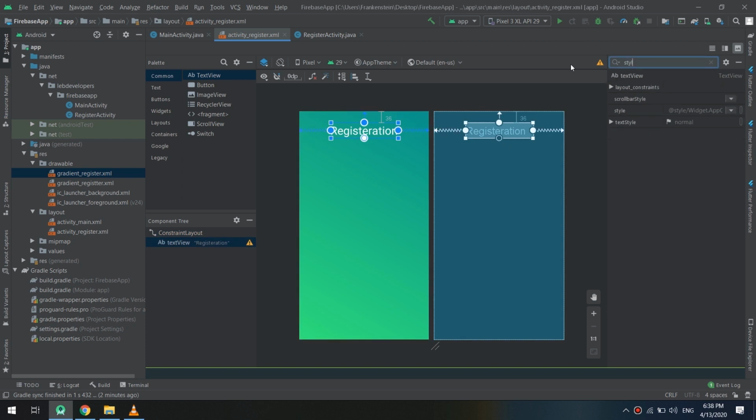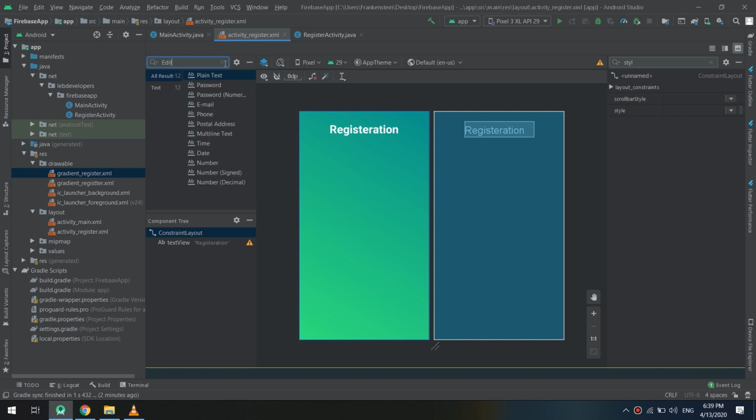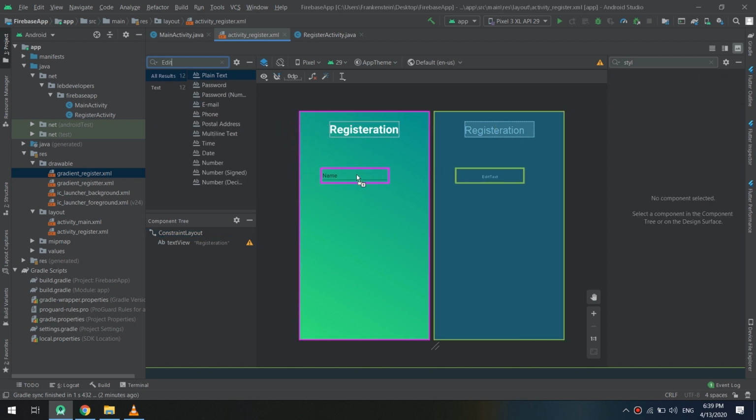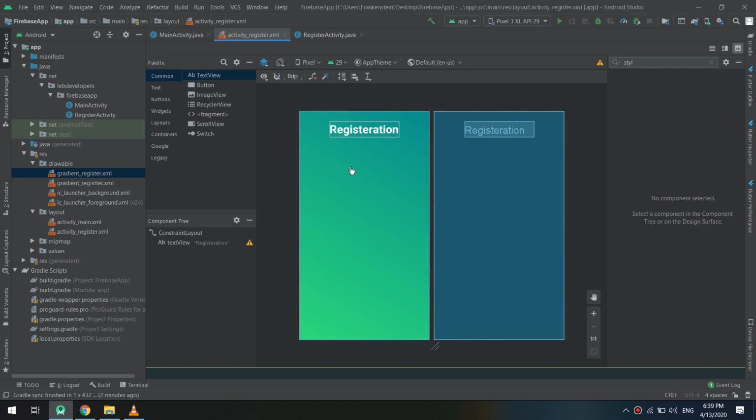I will also make the style for the text views in the same way, as bold, so it will work fine. Remember, guys, we are making a very complex application, and at the same time it's very simple, because we are using the simple ways that we have learned inside the previous Firebase videos.